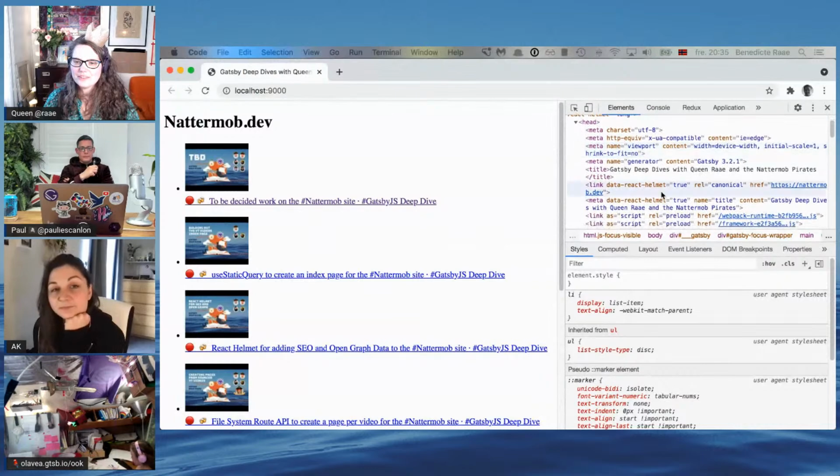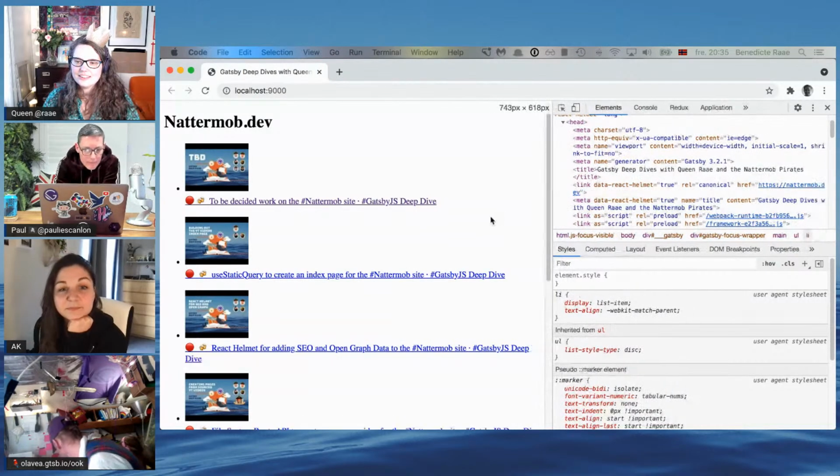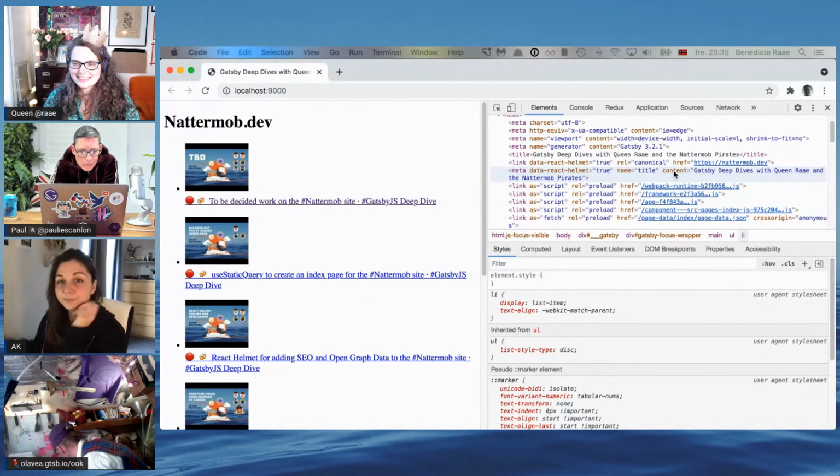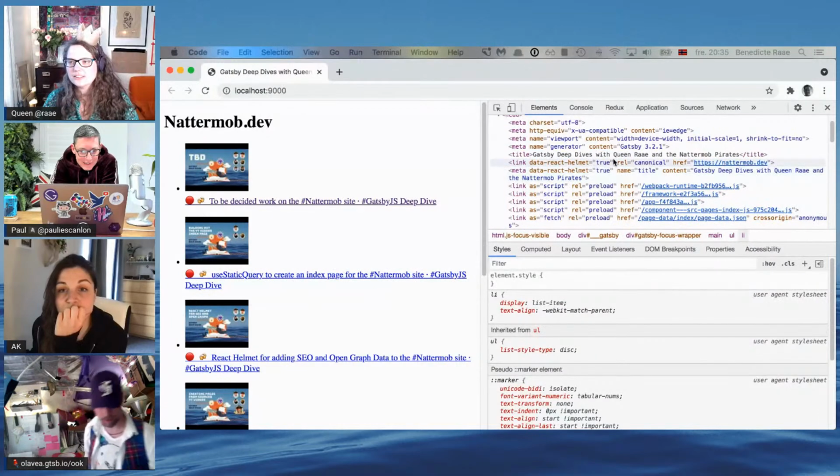Look at that. We have the href here, and we have a title there, and then it's even added the title. There they are, and they get a little extra data, React Helmet, so we know it's coming from our helmet.